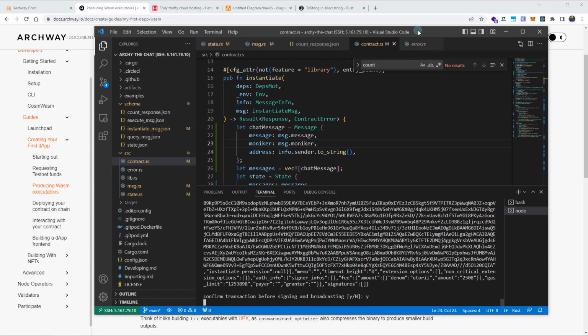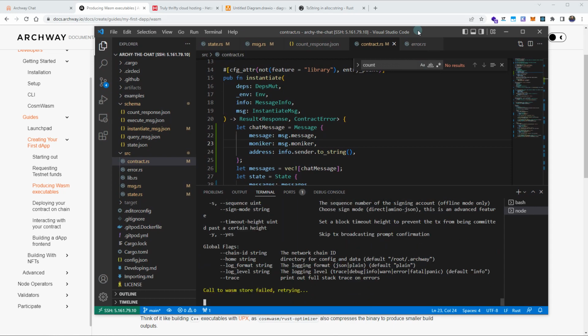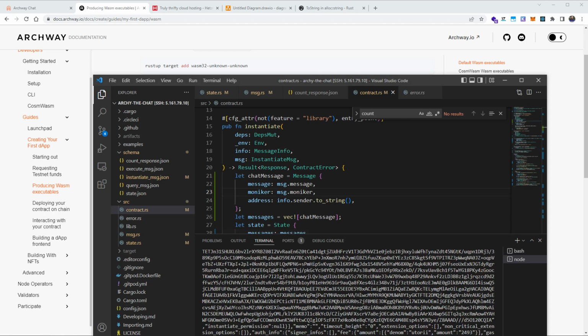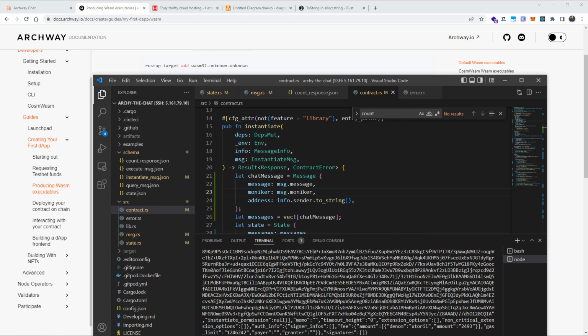Will it be included into the blockchain? Failed. Yeah, sometimes it requires us to try several times. Okay, again try to confirm.